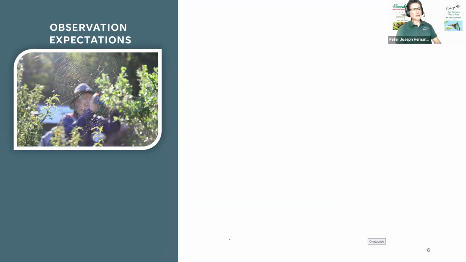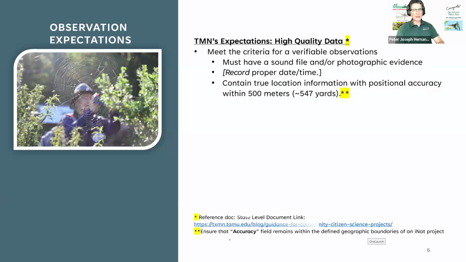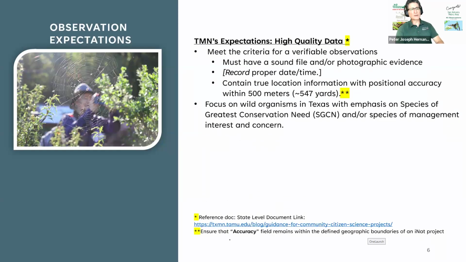And this I hear a lot, especially when we do bioblitzes and projects: what are the expectations of us, master naturalists? There are some differences between the public expectation and the Texas Master Naturalist observations. Keep in mind, we're doing citizen science work, field research work. So these are the criteria that we try to uphold.